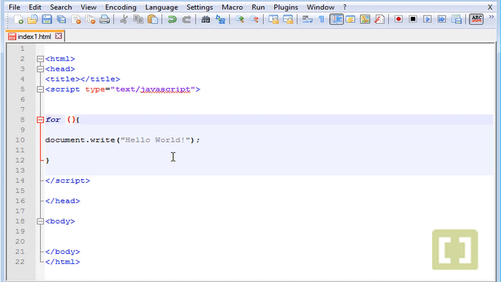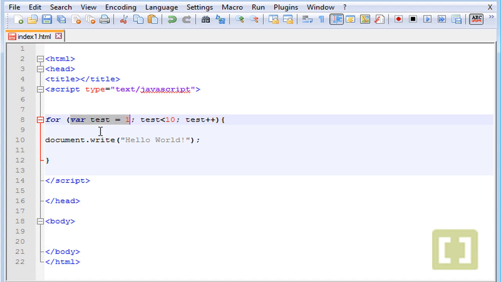Now inside the parentheses we need to type 3 statements. The first is to create a variable, and let's call this variable test, and the variable test is going to be equal to 1. And now we type semicolon, let's give it a space. Now we do a statement saying test and the symbol lower than 10, semicolon, and the third statement typing the variable and using the plus and plus symbol. This plus plus means increment by 1.